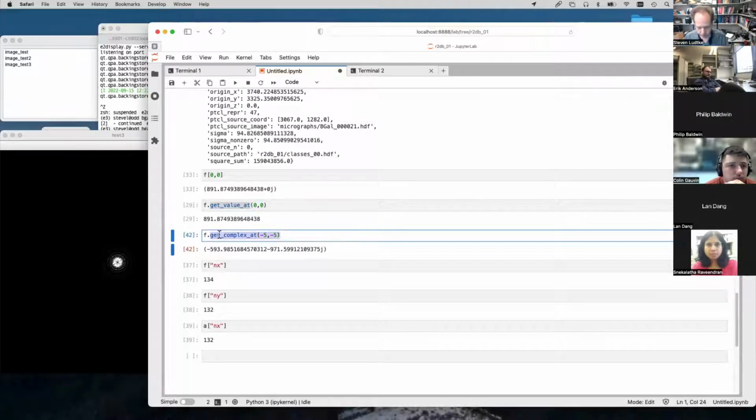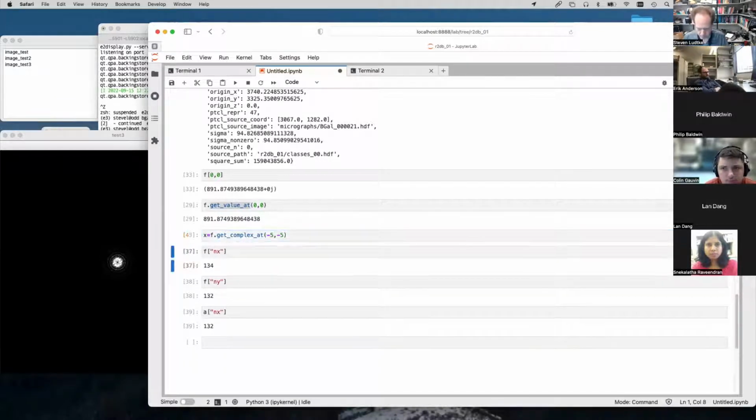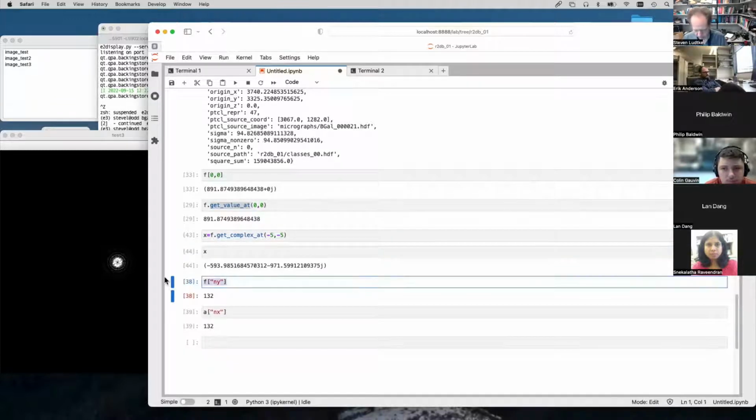And you can also call set complex at. So I can say get complex at -5, -5. Let's do this. X is equal to that, and X is now this, and I can say f dot set complex at -5, -5, and then set the value of 0.